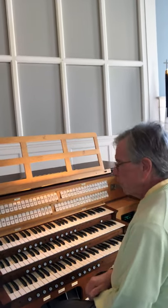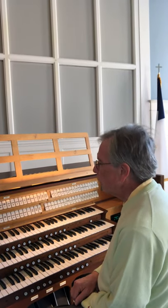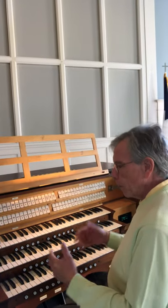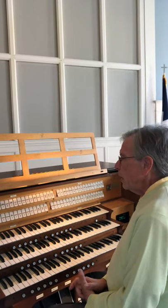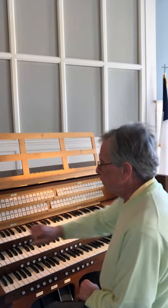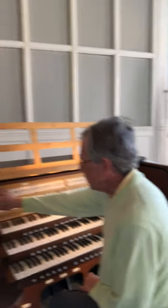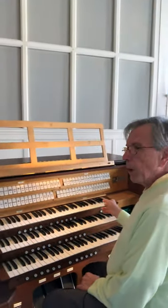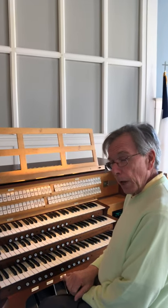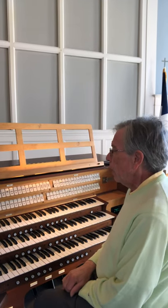These controls that we refer to as stops, these engage, either turn on or turn off various sets of pipes. A set of pipes, or what we refer to as a rank of pipes, is an individual pipe for every key on the keyboard. So for instance, each one of these stops corresponds to a set of 61 pipes, because an organ pipe only speaks one pitch and it only speaks at one volume.